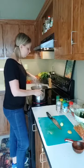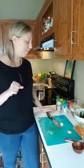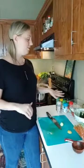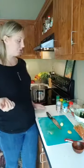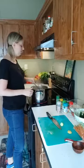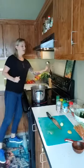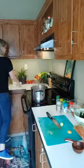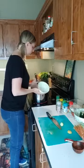Alright, so try it, see what you need. Do you need a little bit more garlic? Add some more garlic powder. You need a little bit more salt. You need a little bit more pepper. You like a little kick to it. So add your seasonings again in there. At home, if you're up to a boil, you're going to go ahead and add your egg noodles, and you're going to cook it for an additional about 5 minutes until those noodles get soft. I'm going to show you what this soup looks like here, because I cheated and I cooked my noodles.